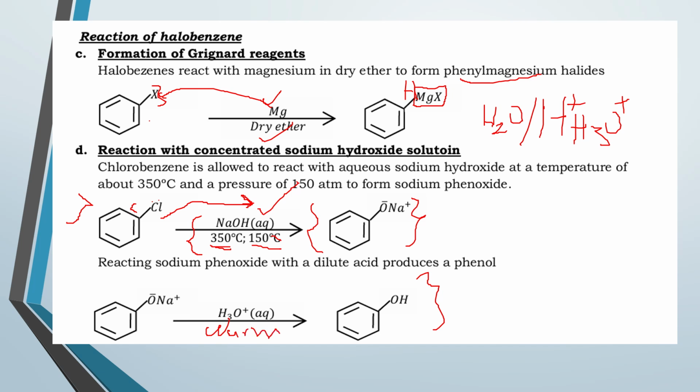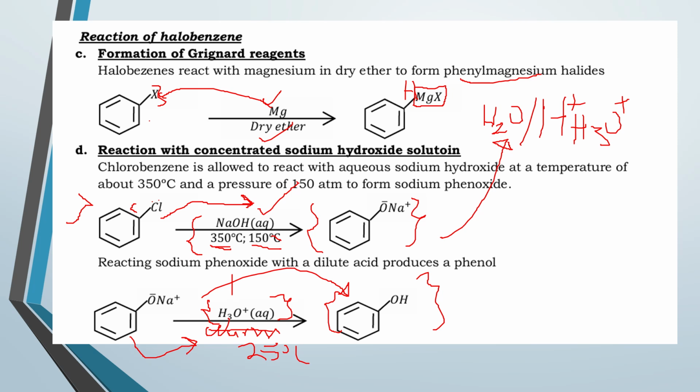There are two ways of writing acidified water. You can either write it in this format. Now either you can warm or you may not warm, because the room temperature is already 25 degrees Celsius. You can write acidified water as a hydroxonium ion, or you can write it in this form, where you write the water molecule and then you strike it with an acid ion to give us our phenol. So sodium phenoxide can either give us an ether or it can give us a phenol. Always remember that in your synthesis.